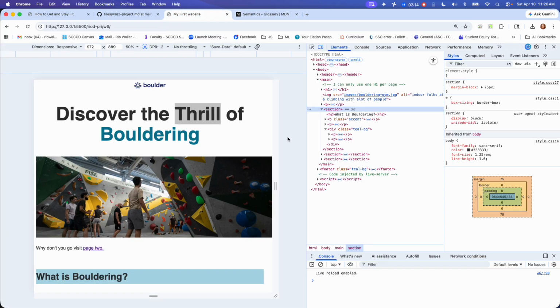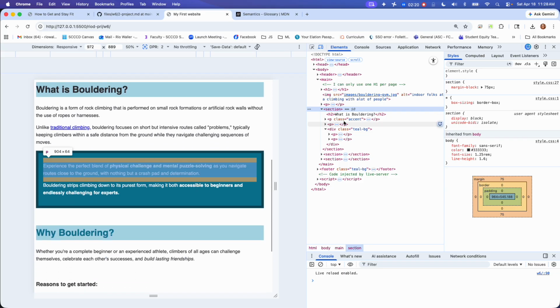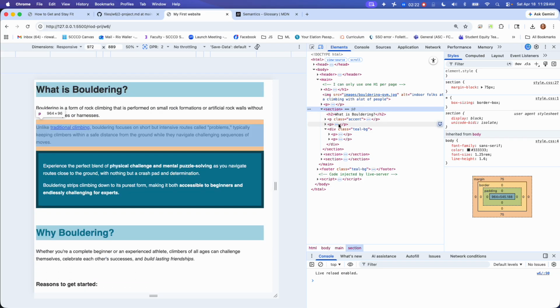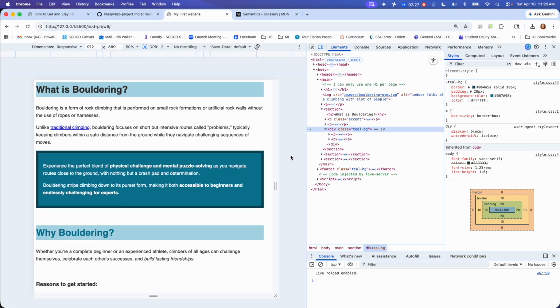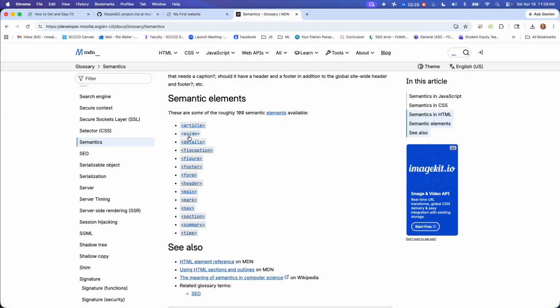So going back to here, I would look at the content and go down. Look at this content that's in this div here. Oh yeah, this actually kind of looks like an article. We could call it an article, or it could be an aside. Actually, it might fall more into that. So it's not that it's necessarily wrong.